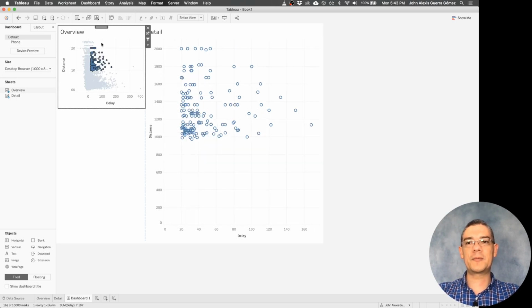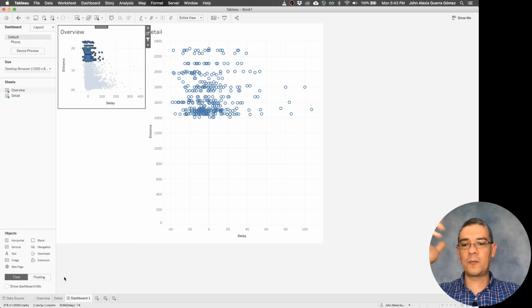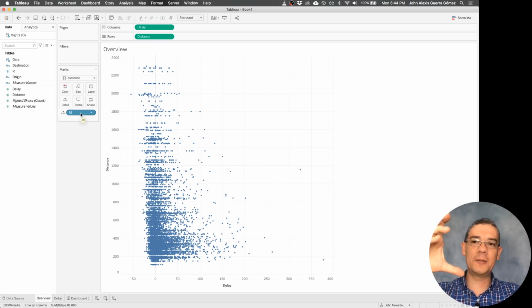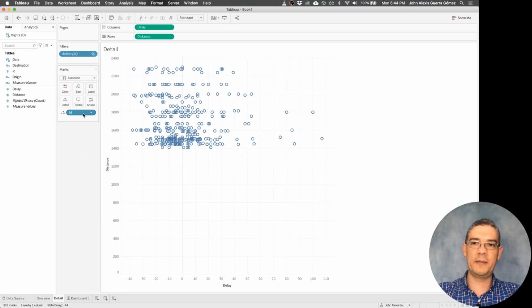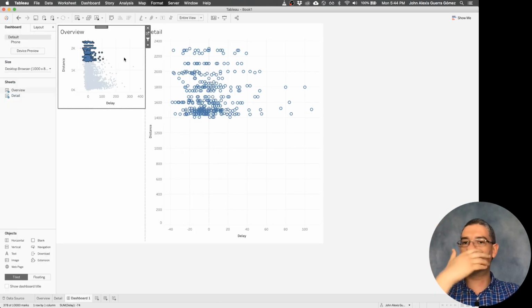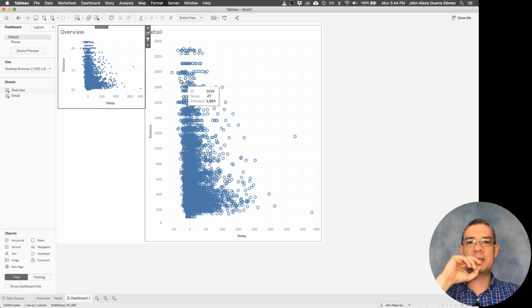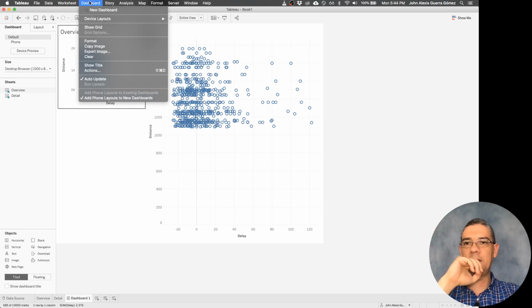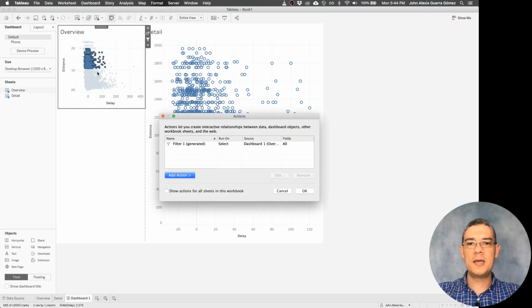So the key of why it wasn't working, and the only reason why I knew is because I have some experience working with Tableau, is that the same variable had to be part of the different charts. So now that I have this ID in both of them, then it knows that it should be filtering by that. If you want more control on how you're doing the filters, like for instance, let's say that you don't want a filter, you only want to highlight it, then you can also come in here into dashboard, and then you check here on the actions, and you will see the different options, and then you can edit this.